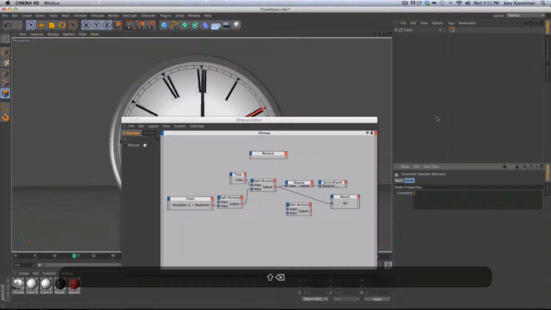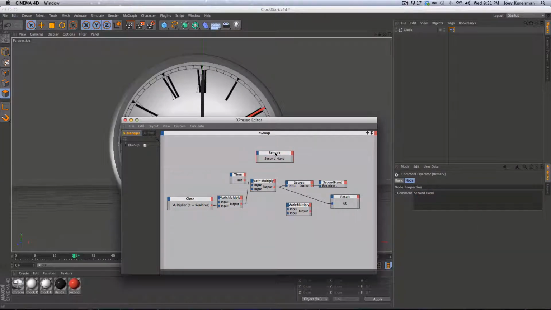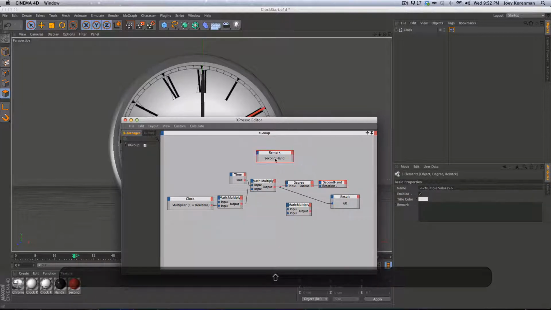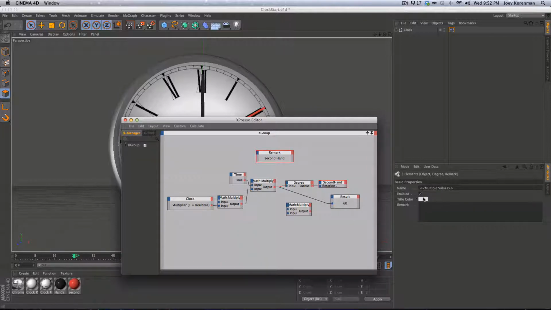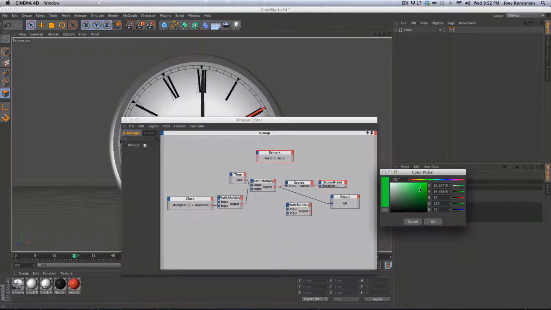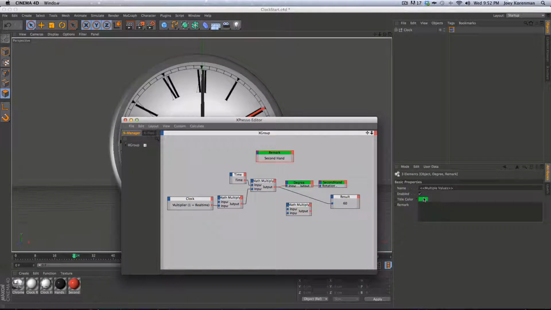You could just type in second hand, and it's just like a little sticky note for yourself. And then the other thing you could do is say, okay, which nodes are specifically for the second hand? Let's say these two are clearly for the second hand. So I'm going to label this remark and these two nodes, and give them a different color. All I did was click this title color box and made them all green. So it's just a little bit easier to see that way.